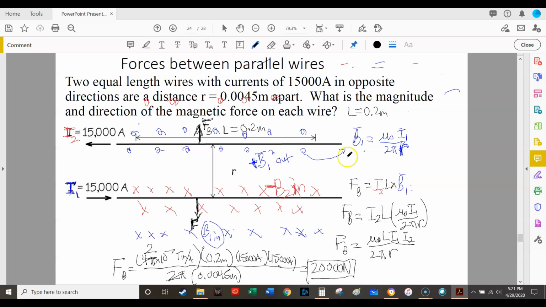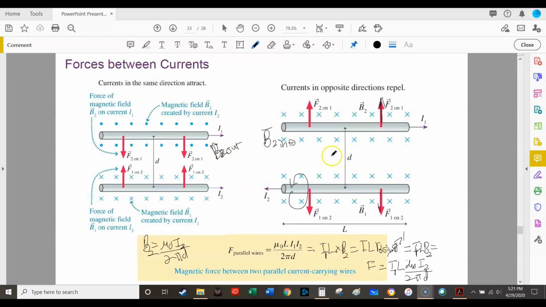Well, let's practice this. The hardest part is not really the mathematics. That's pretty simple. It's applying the right-hand rule. So you're going to have to practice the right-hand rule. But we kind of did it here. And if you'll notice, currents pointing in the same direction, they will attract. Currents pointing opposite directions, they will repel, but we use the right-hand rule. Current number 2 is creating a magnetic field around the other wire. And then now you embed that wire in that magnetic field, and that's how you get that force.